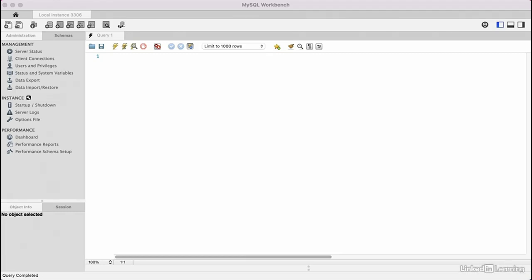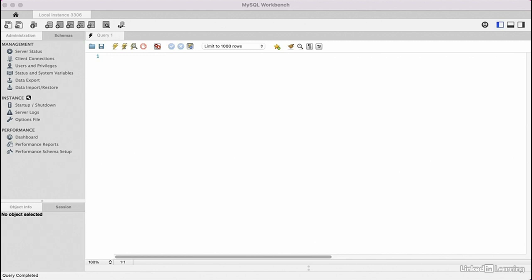Now we can create tables in our tutorial database. So what kind of information are we going to store in the table? Actually, what are we using the database for anyway? How about we use the database for an online store? And for the first table, we'll create the customer table.